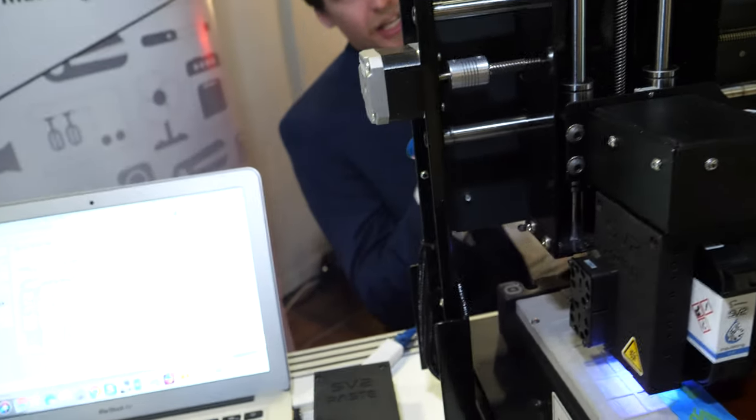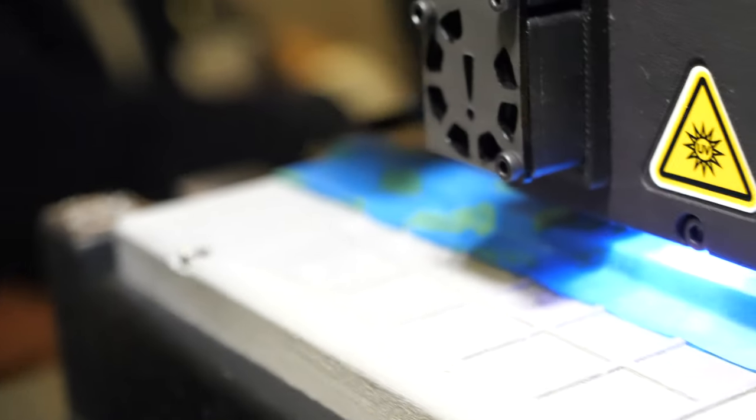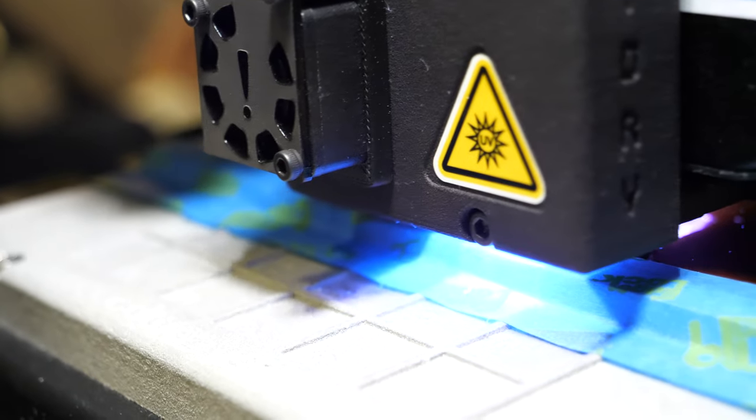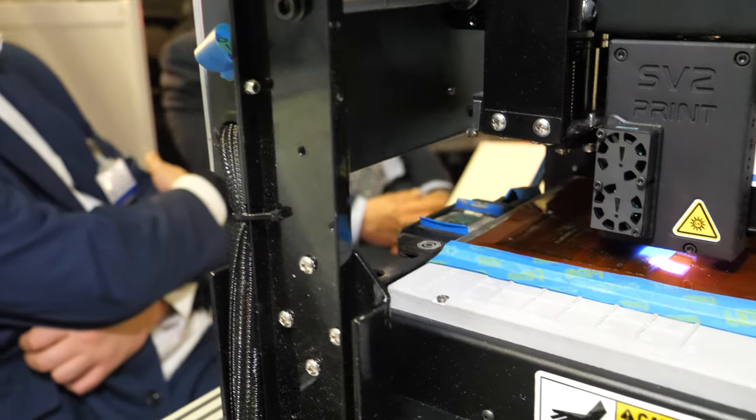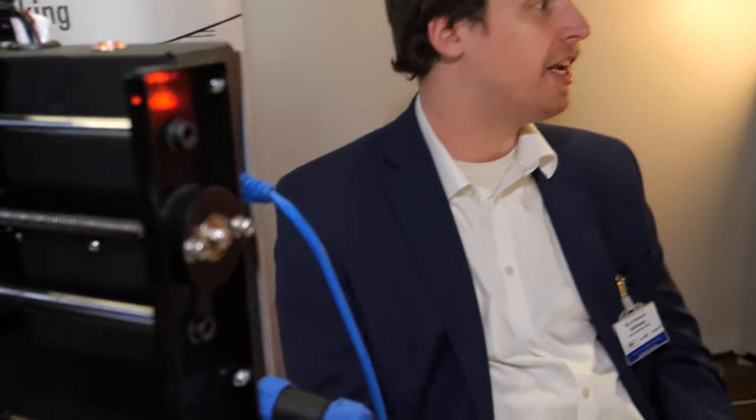There are a lot of people developing new materials, and it's really exciting to see what people are developing now. That's the kind of fuel that drives this product to go further in terms of addressing market needs. Roughly how much does your equipment sell for? We have one product — well, this is our SV-2, our new machine, and it goes for $16,000. We're exporting it around the world out of our space in New York City. We also have our earlier product, Squink, which is still for sale for $5,000. The major differences are in hardware: tolerance, board quality, and number of layers.